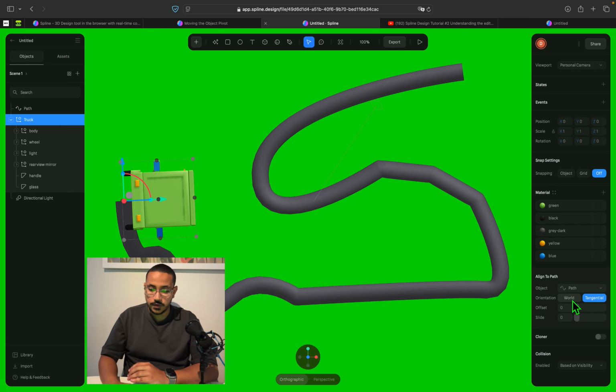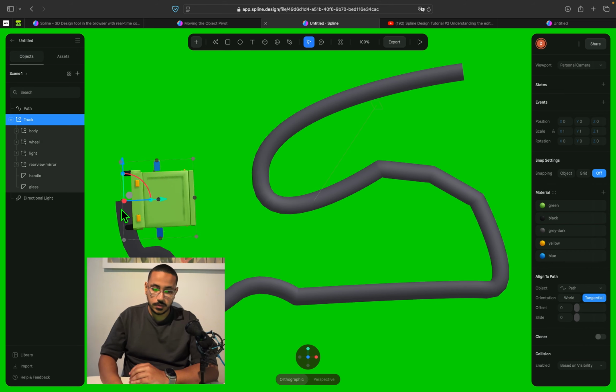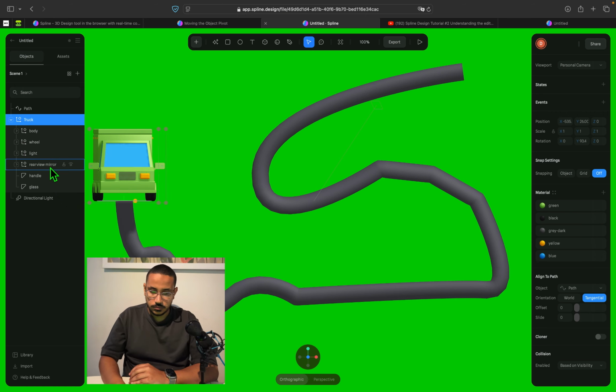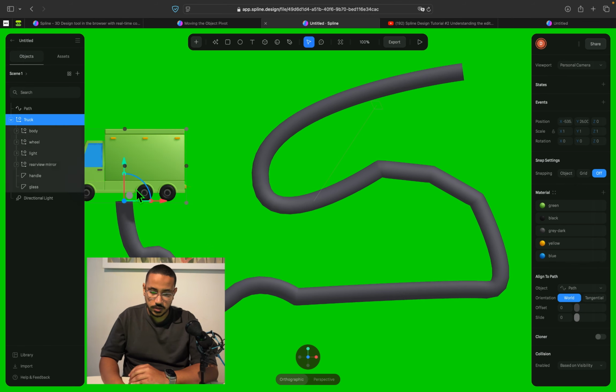Now we can have it so that it's the world and it will just be how you want it to be basically, or we can have it tangential, and if I just rotate this, you'll see that it's a little bit different, and if I go ahead and slide, you'll see that the car moves towards that direction. Let's make it world for now, and I'm just going to rotate this so that it's looking at us.